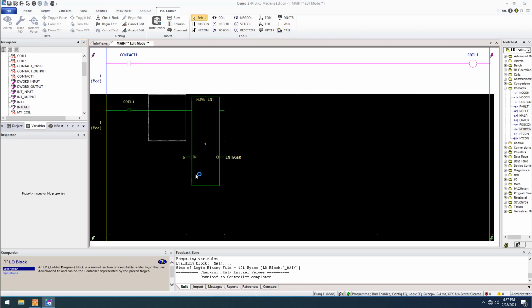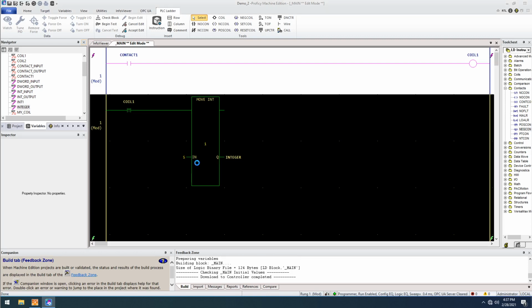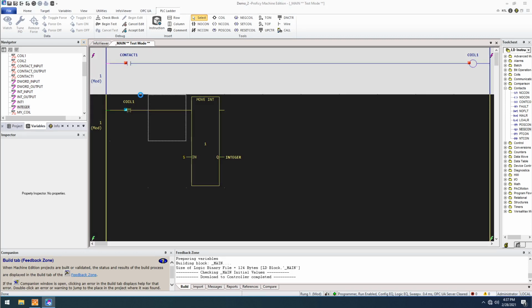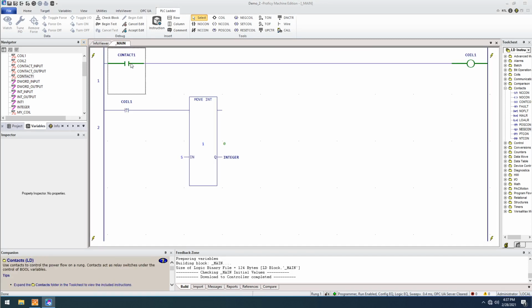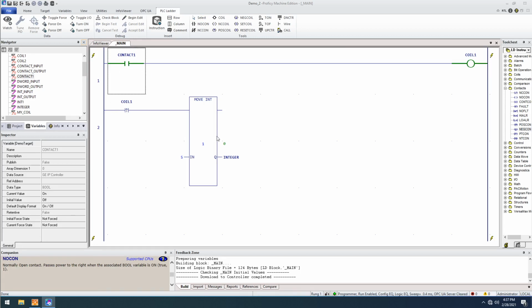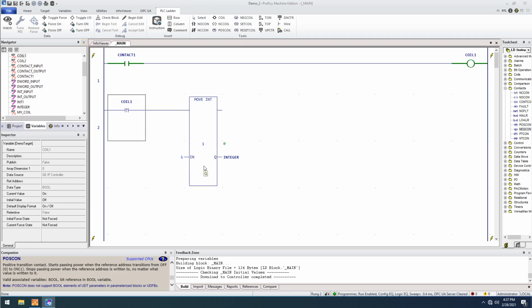So let's accept this. And we can see that Contact1 is currently energized, and Coil1 is therefore energized, but we're not passing a 5 into Integer. That's because this only executes whenever the Boolean variable associated with this instruction transitions from 0 to 1, or off to on.